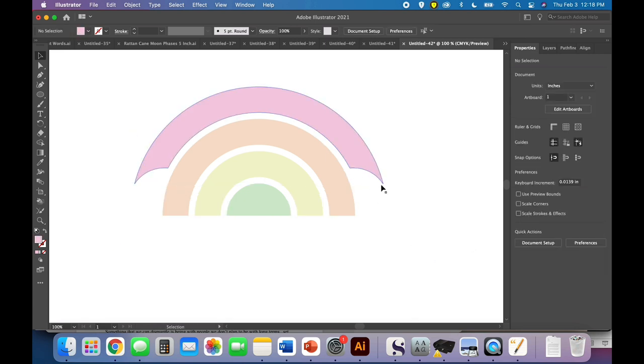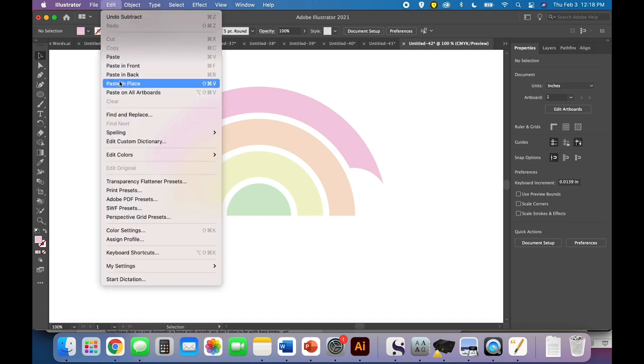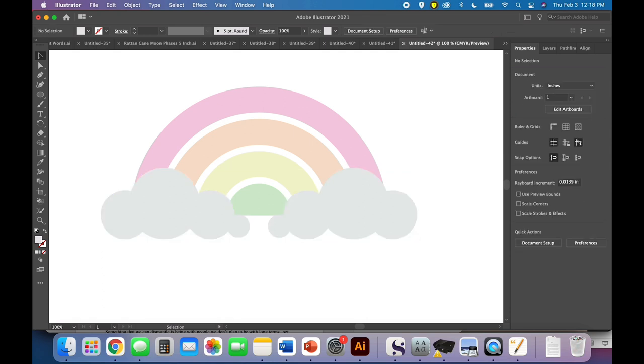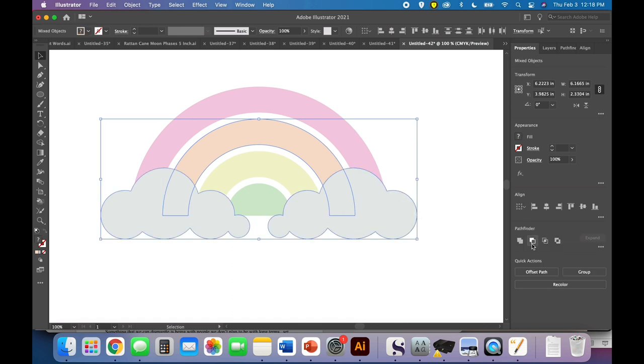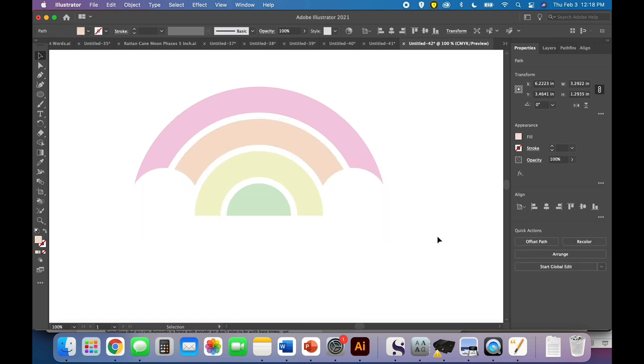See? And now you have this alarming looking shape, but it will look fine. So edit, paste in place. Remember to paste it in place. Do the same thing with your next stripe. So click it, hold down shift, click your clouds, Pathfinder minus front.